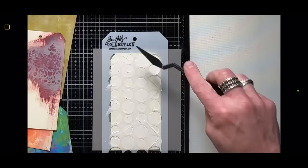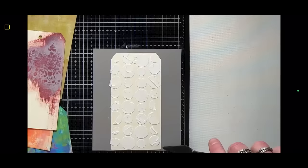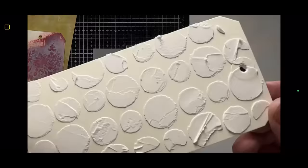I'll use my palette knife just to pick that up. This is going to go in the water. That's how that texture paste will just rinse and dissolve right off of that. And now I've got some really great texture for this.